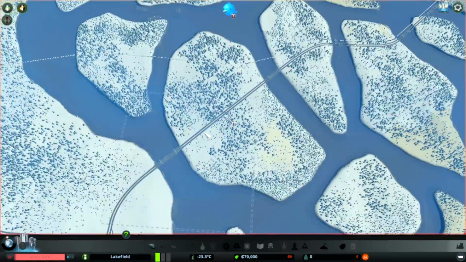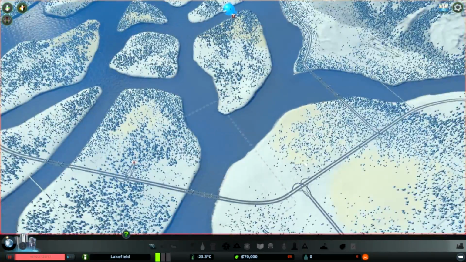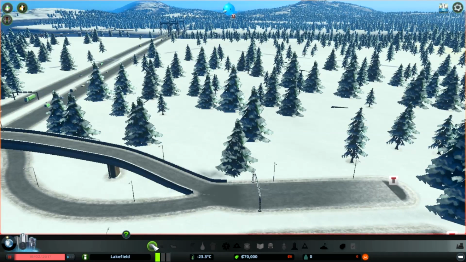We're going to start a let's play. We're going to build a city in City Skylines. So I chose a winter theme map here. We're going to build in the winter time.